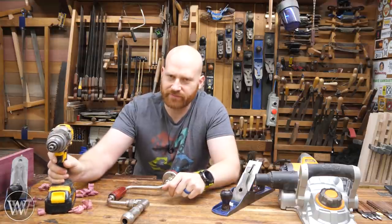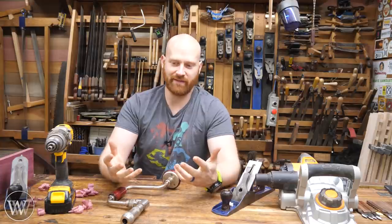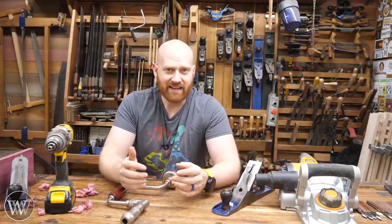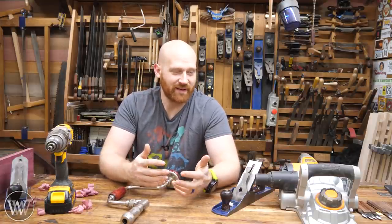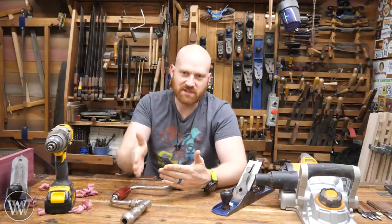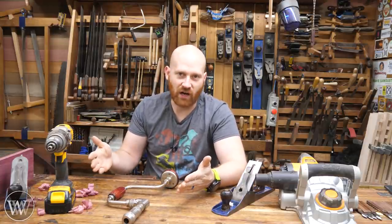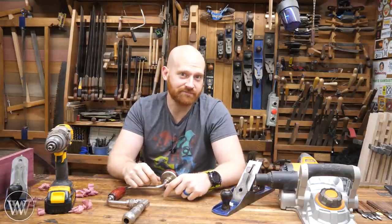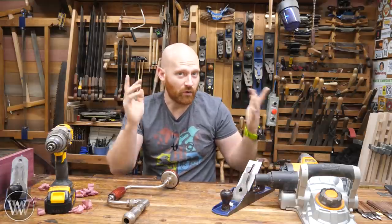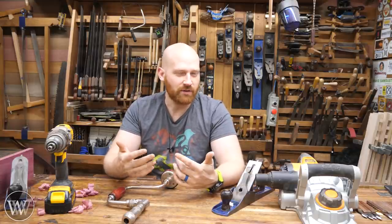If you are someone who is building furniture for a living, creating products to sell them, and completing the task is the goal, then you're probably going to want to use more power tools than hand tools because they are more efficient, they are faster, and they do help guide you to a specific accuracy every time. Every cut is going to be the same because the jig has been set up that way. With a hand saw, the cuts are going to be wherever your hand put the cut. So if you're building something to sell, you're going to want to use more power tools.